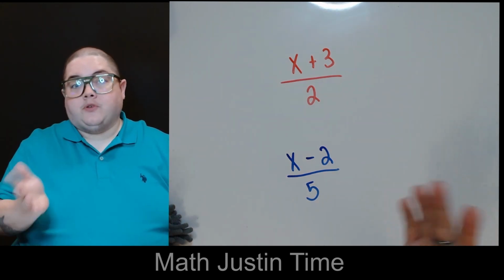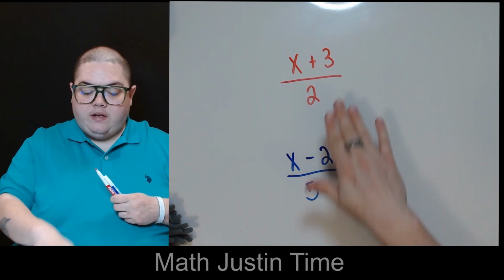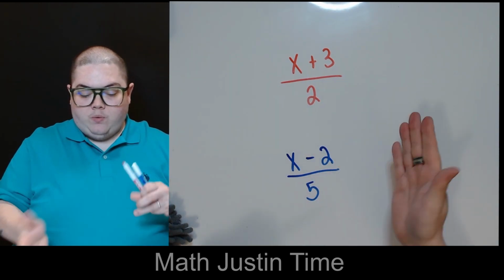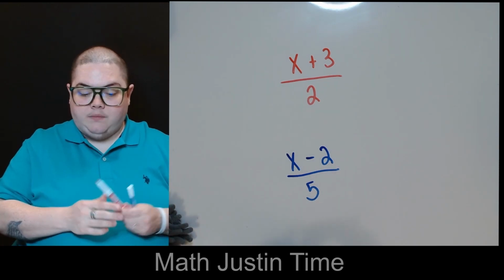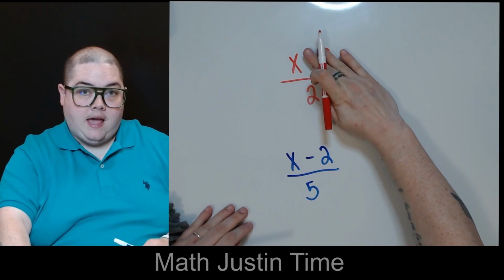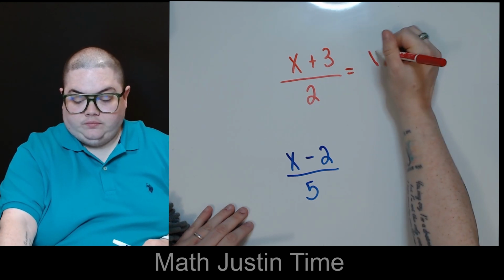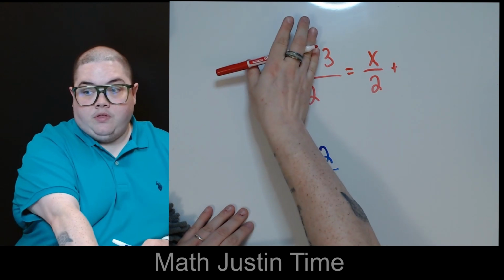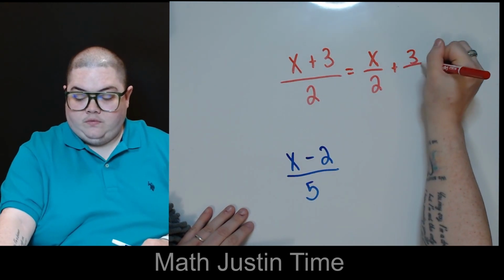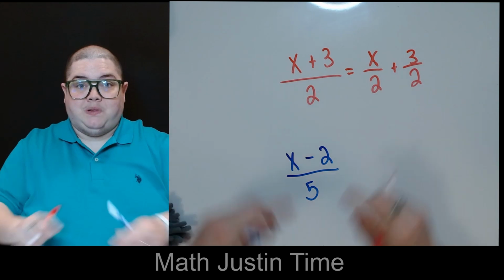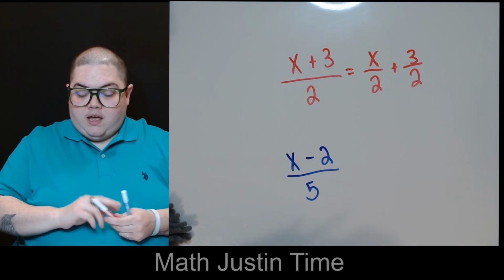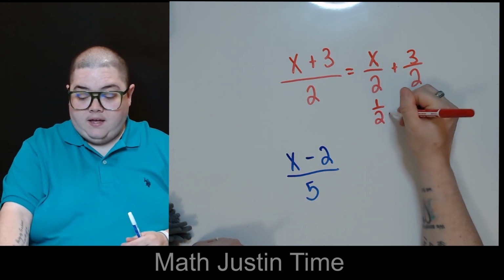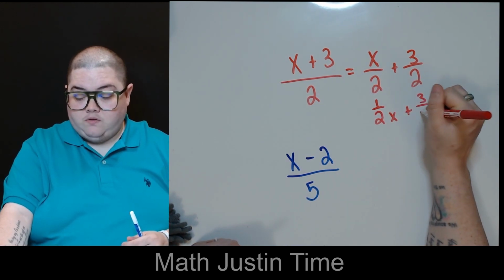Let's take a look at this. This is another tip or trick that's useful. If you have x plus 3, and you're dividing it by 2, we need to be able to split that up sometimes. So that ends up being x over 2 plus 3 over 2. All we did was split it. And we can pull this x out and make it 1/2 x plus 3 over 2.